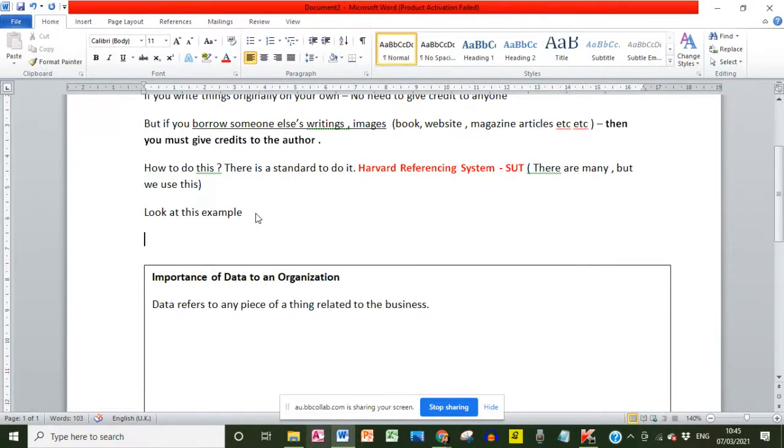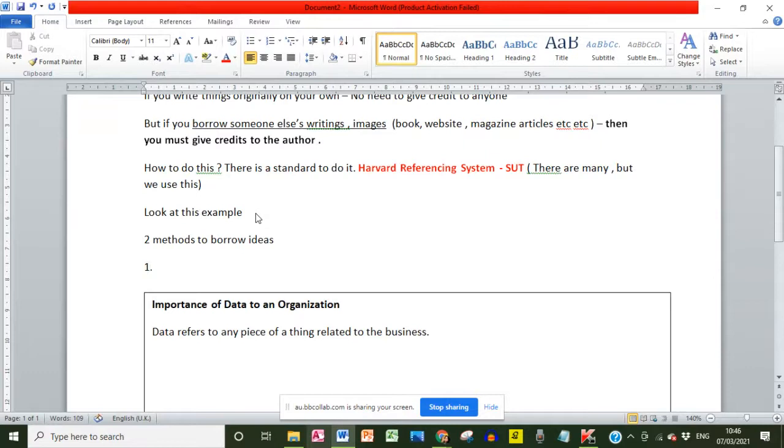There are two methods to borrow someone else's knowledge. Two methods to borrow ideas. First method, use the idea as it is. We call it a quotation. You know what a quotation or a quote is. Yes, you use double quotes and you mention the idea, so that in that way, we highlight it is copied. It is taken as it is without changing words. So it's a quote.